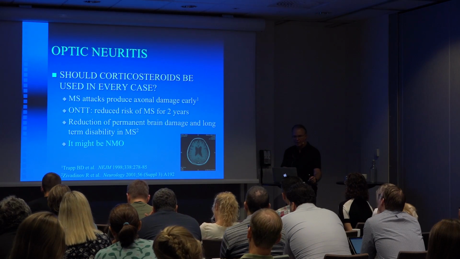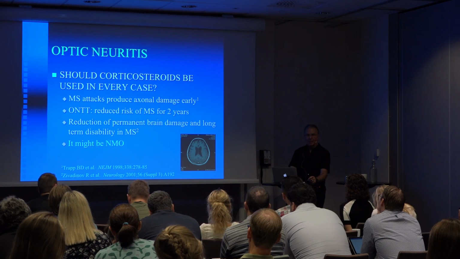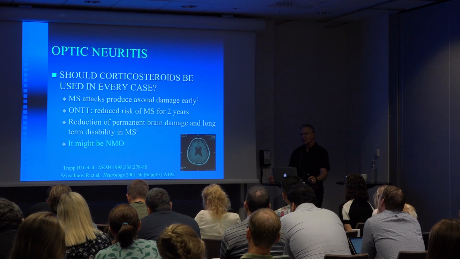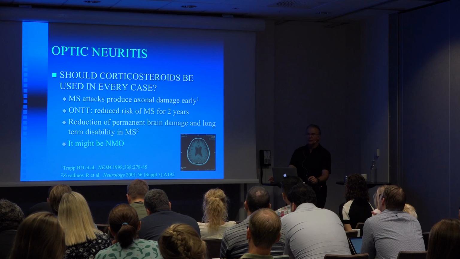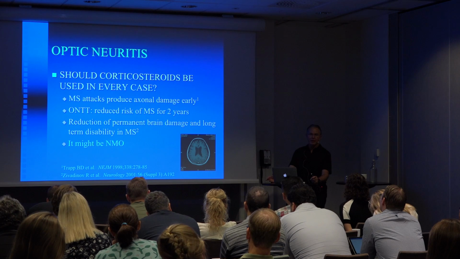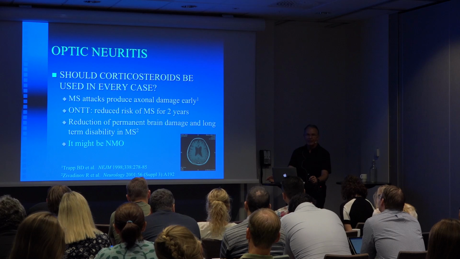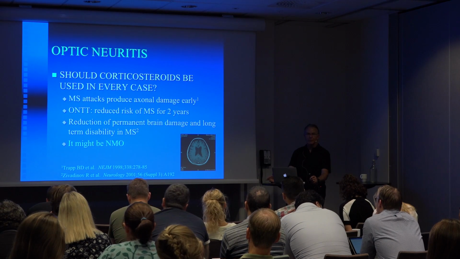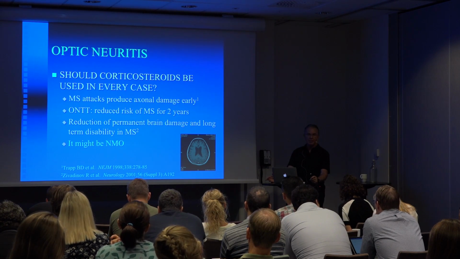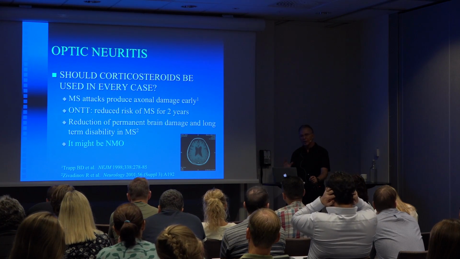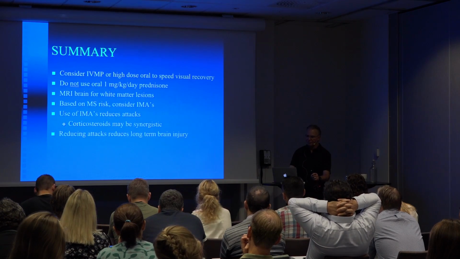There is some evidence, as I said, that using steroids in every case might be beneficial. Pulsing steroids to prevent activity later on. But the other issue that's come up now, and we'll talk about this toward the end of this talk, is that you don't know whether this case of optic neuritis is going to be an NMO case when you first see it. They may look similar at the start. And if you delay the onset of steroids and it turns out to be neuromyelitis optica, you've delayed the treatment. You may have doomed them to have ineffective treatment. So you've got to think about that issue as well, and we'll talk about that.